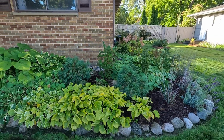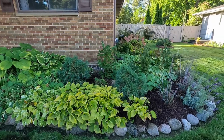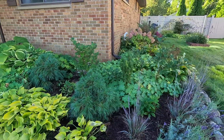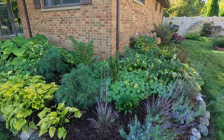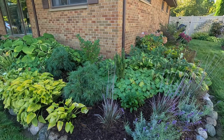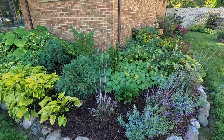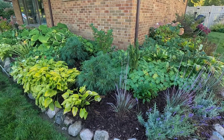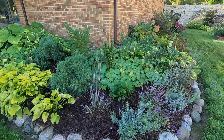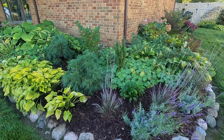Well, we now have one less hosta with eaten leaves on it that looks like sticks, so I think we are in business. Isn't this gorgeous? Let's take a look at it from over here as well. Yes, I do believe this corner is looking much better. I love the contrast of the gold edger hostas in the front with some of the other foliage. I do plan to keep those. The deer don't like them that much, and I do like having an edger around the front. So, wow, this looks a lot better. Okay, let's head to the way back and plant our fern.